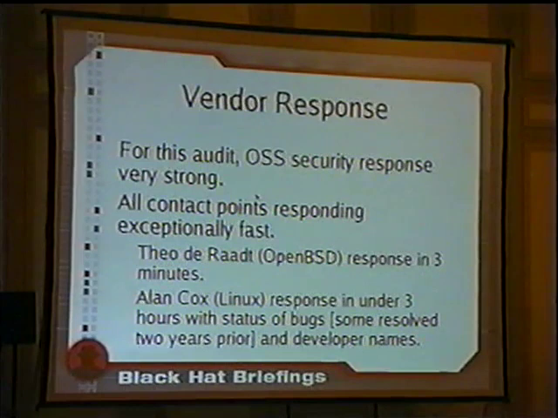Initially, I sent a list of bugs for the 2.2.16 kernel, and the current one at the time was something like 2.4.18, I think. So Alan Cox could go through all these bugs in 2.2.16 and say, yes, this has been fixed at this point in time, this one looks valid, this one doesn't look valid. I did include a few false positives with my auditing. I thought that was a fantastic response by Alan Cox. He even replied that Solar Designer had fixed the getsockopt and setsockopt bugs back in later 2.2, actually, a year or two ago. So that was exceptionally good, I thought.